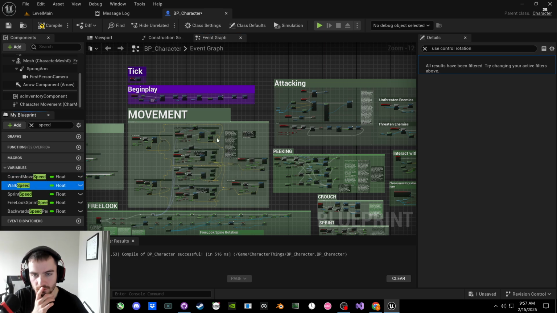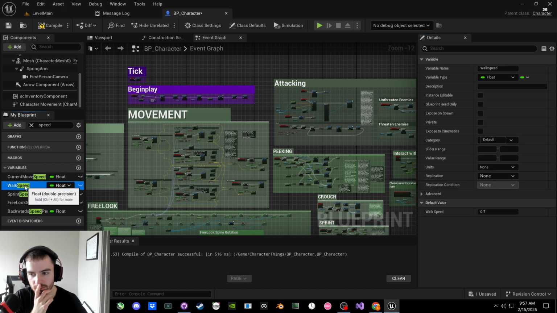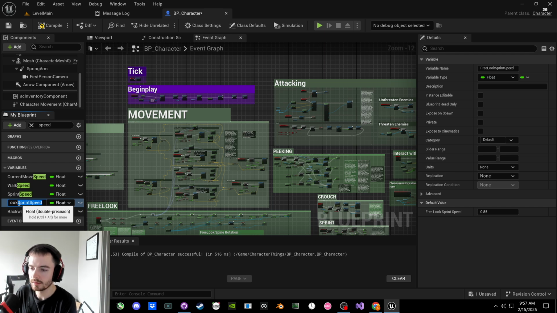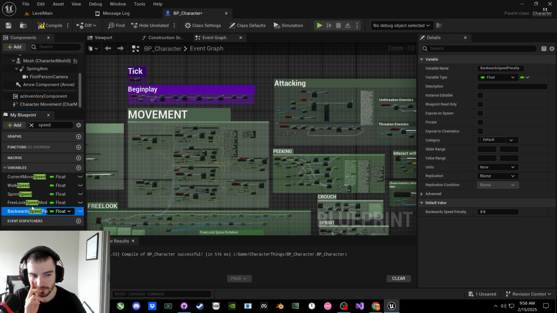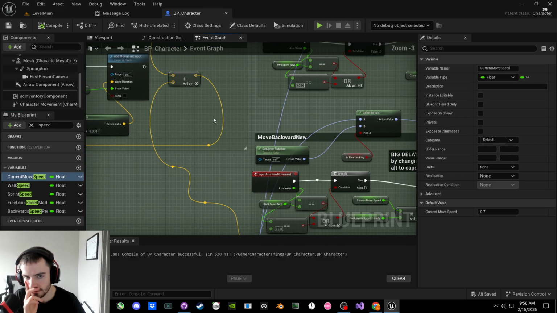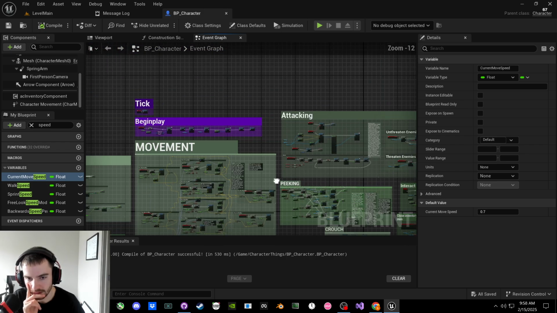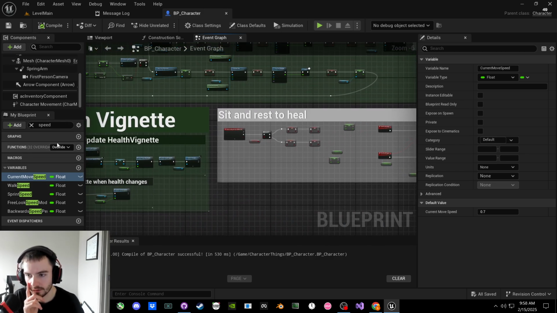And the point is that the default walk speed is 0.7. The current move speed is 0.7, but the sprint is 1. The free look is 0.85. This should actually be free look speed modifier. Backward speed penalties, 0.9. Okay. Alright, I think that works, because it's multiplied by current move speed, and that is what gets updated depending on if I'm sprinting or not. Cool.